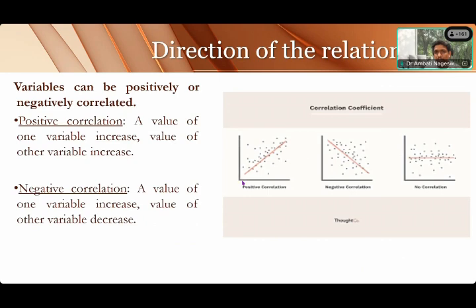If the x-axis increases, the y-axis also increases. It is called positive correlation. It means if the value of one variable is increasing, the other variable also increases. On the other hand, we have negative correlation. It means the x-axis increases, the y-axis decreases. The value of one variable increases, the value of the other variable decreases. This is called negative correlation. There is also the possibility that it is neither increasing nor decreasing. So there are three types of relationships: positive correlation, negative correlation, no correlation.